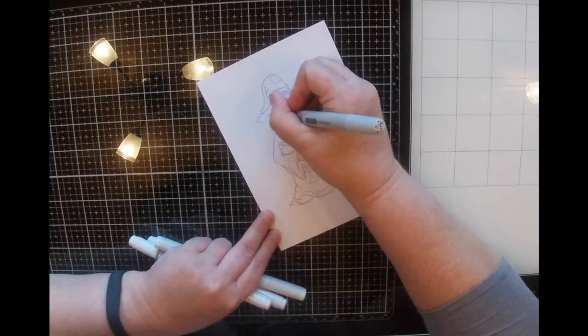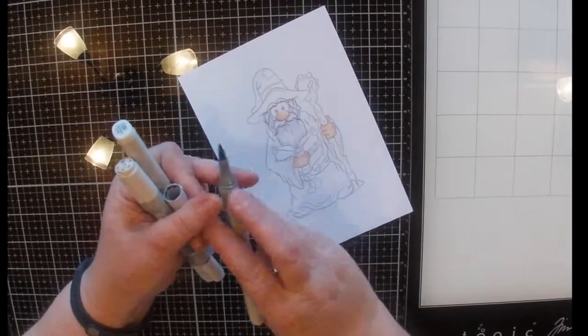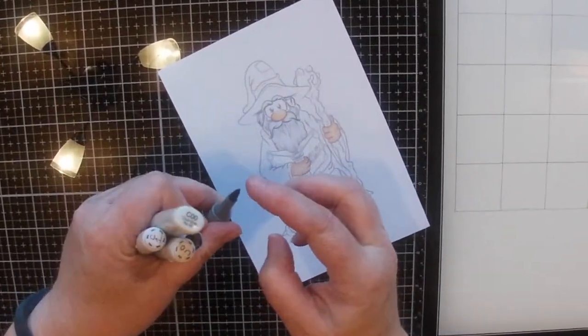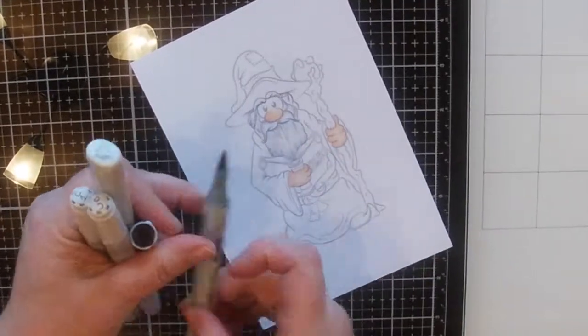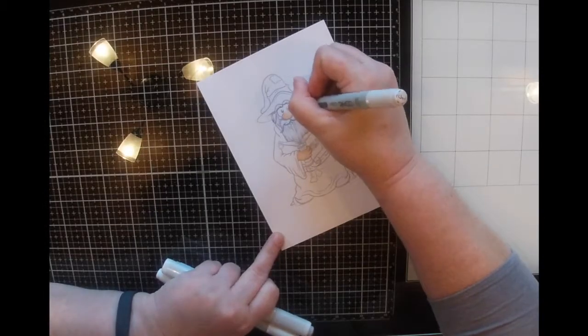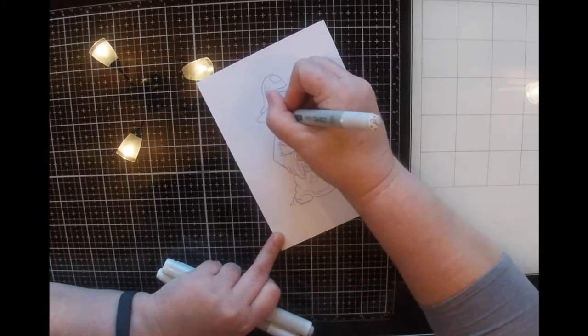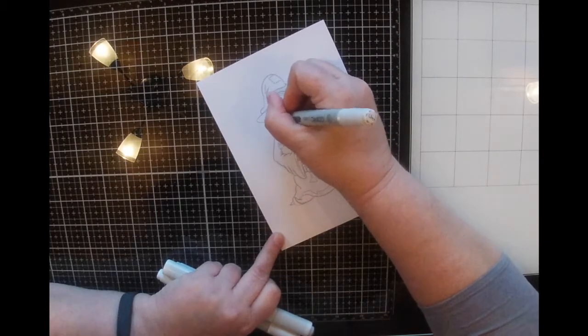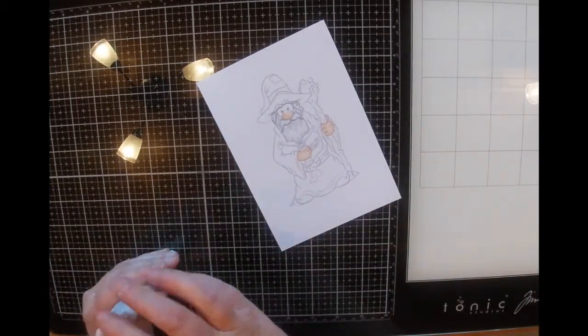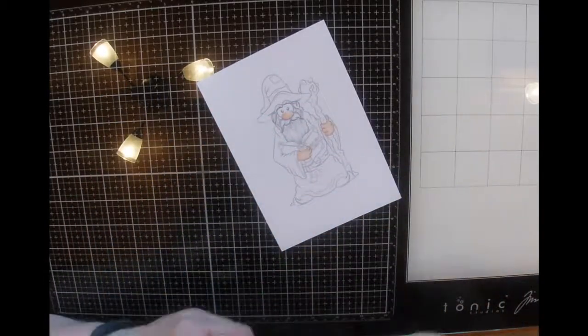I'm going to zoom in for you now so you can have a closer look of how I'm colouring this up. And I've just noticed I've got a little bit of pen damage. This pen is the C3 and it needs a new nib. It is really important to look after your Copic pens, clean your lids thoroughly every so often, and also change the nibs as well.